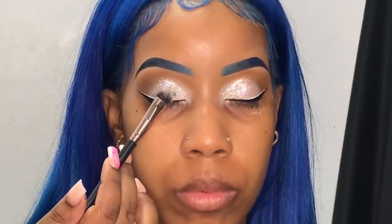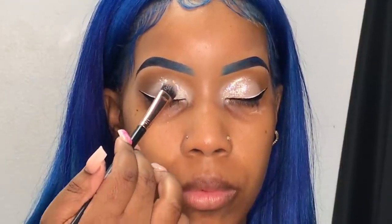Now that the fine glitters have been applied, I'm going in with the chunky glitter and I'm placing it directly on top of it.